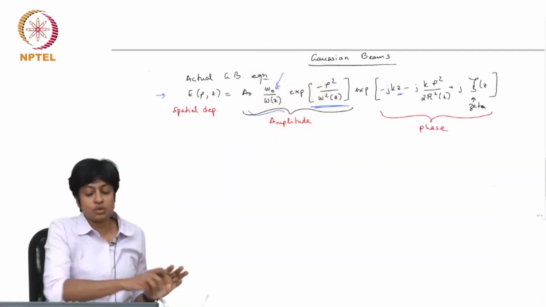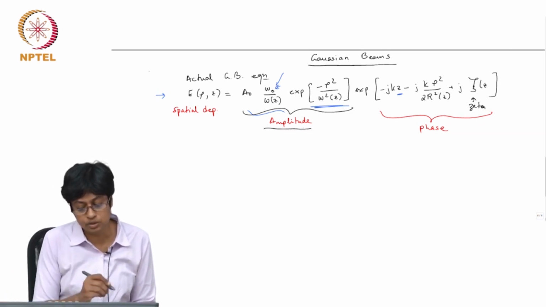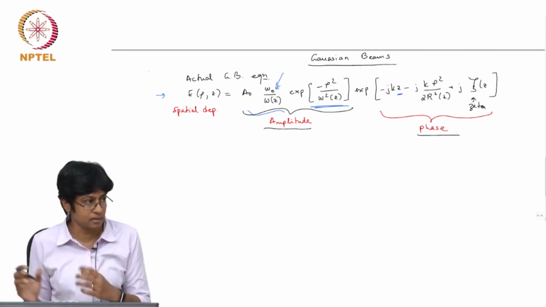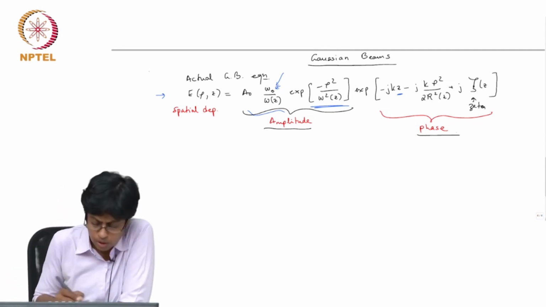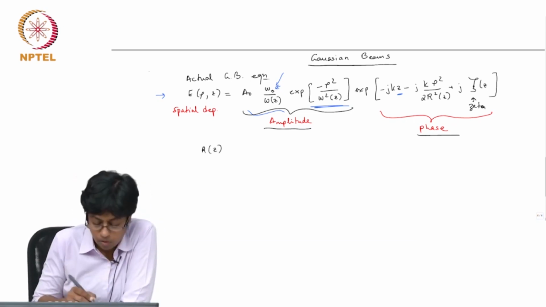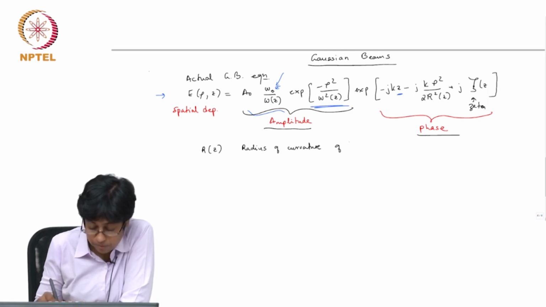Okay. What we were doing at the end of the class was to look at the different parameters in this beam a little closer. So this equation, as written here, very clearly demarcates the part of the beam which relates to the amplitude, and the part which relates to the phase. But within this, you can see there are different terms. So we looked yesterday at r of z, which we call the radius of curvature of the wavefront.